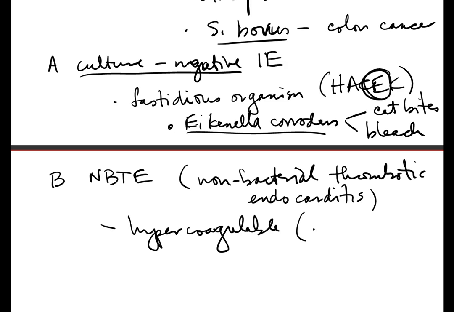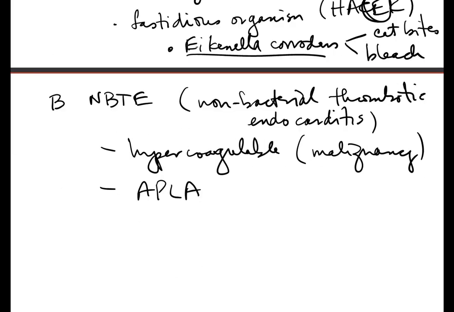Now, a common situation you're going to see is advanced malignancy. It's really common to see it, and if you do echoes on your heart patients in cancer wards, you'll often find them. But the distinctive situation that is worth discussing is when we talk about antiphospholipid antibodies. These are very common acquired hypercoagulation factors that are seen in 30% of your systemic lupus erythematosus patients.